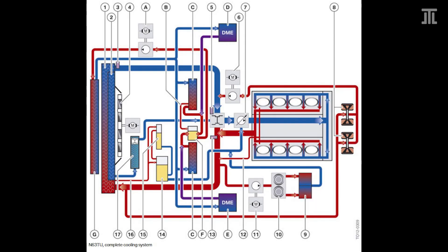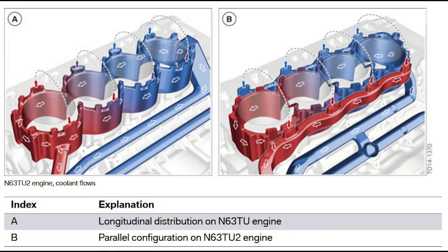For cooling, BMW included the two engine control units in the low temperature cooling circuit with the N63 TU, as also done on the N74 TU-2. With the N63 TU-2, BMW heavily modified the cooling circuit and added a characteristic map dependent water pump. Previously the crankcase was continually cooled in what BMW calls longitudinal distribution, but the N63 TU-2 employs the split cooling combined concept, wherein during the warm-up phase, 90% of the coolant is bypassed in parallel configuration — speeding up warm-up and saving fuel.